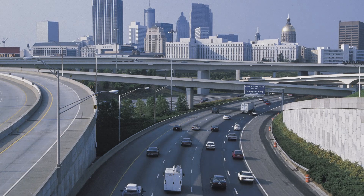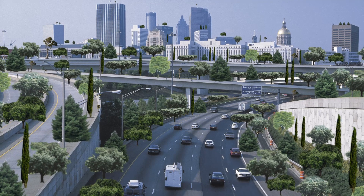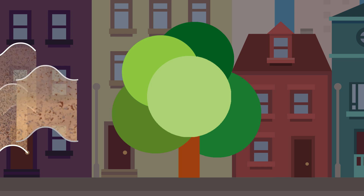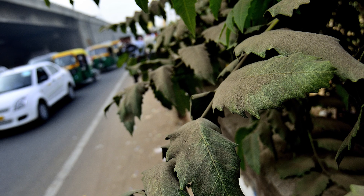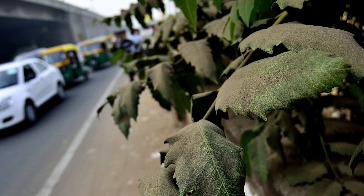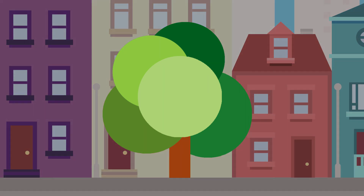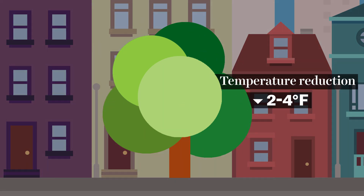A new report from the Nature Conservancy shows that planting trees can be a cost-effective way to improve public health, which they do in two ways. First, a tree removes particulate matter when polluted air blows through its branches — the particulate matter settles on the leaves, and when it rains, the dust is washed down the gutter so we don't inhale it. Second, trees cool temperatures by providing shade and releasing water through photosynthesis, which cools summer temperatures by about 2 to 4 degrees Fahrenheit.